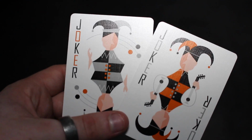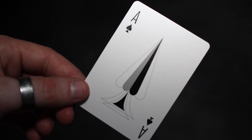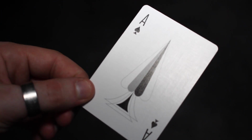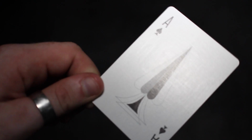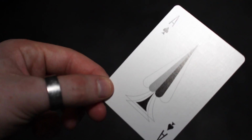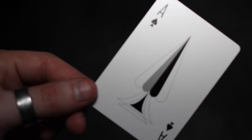But let's have a look at the Ace of Spades. Okay, this deck's a bit different. We can see with the Ace of Spades it's custom pips, and it's a very unique design with an outline and then the actual colour bold there. So you kind of know what it is, but it's quite stretched out. I'm not sure if I like it. It's okay, but it isn't my cup of tea. Let me show you the rest of the spades and see what you guys think.